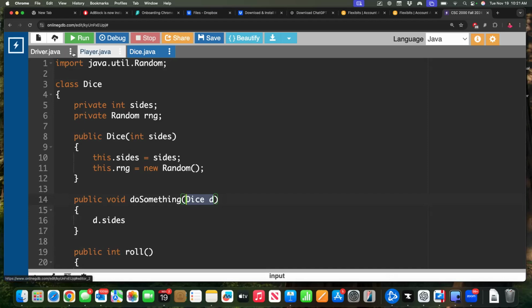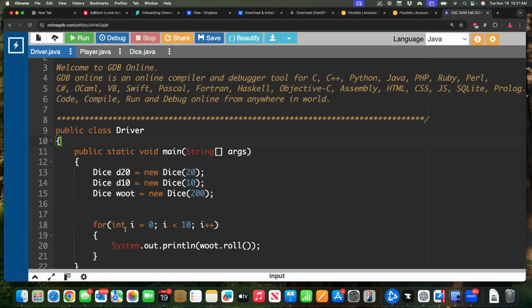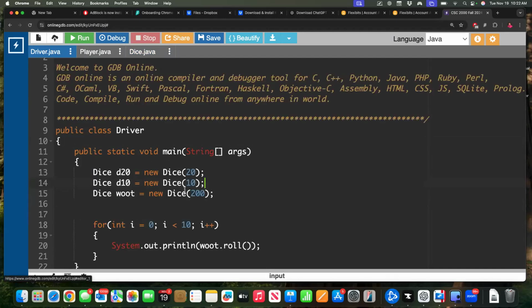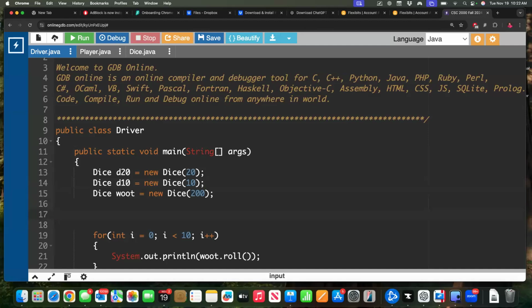Let me just push it a little bit farther with another example. So what did I call this guy? I called this guy do something. So I'll go ahead and we're going to say woot dot do something, and I'll pass it D20 in my stupid little example function I just made. So woot is my instance of dice that is calling do something.